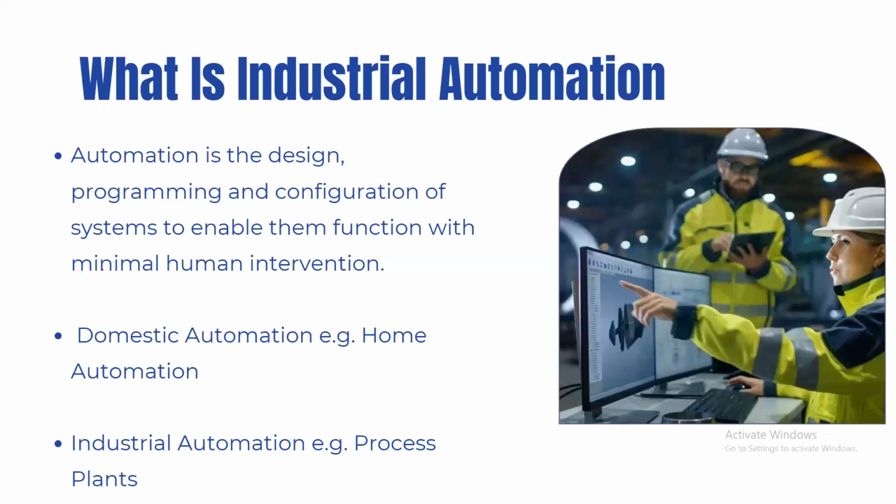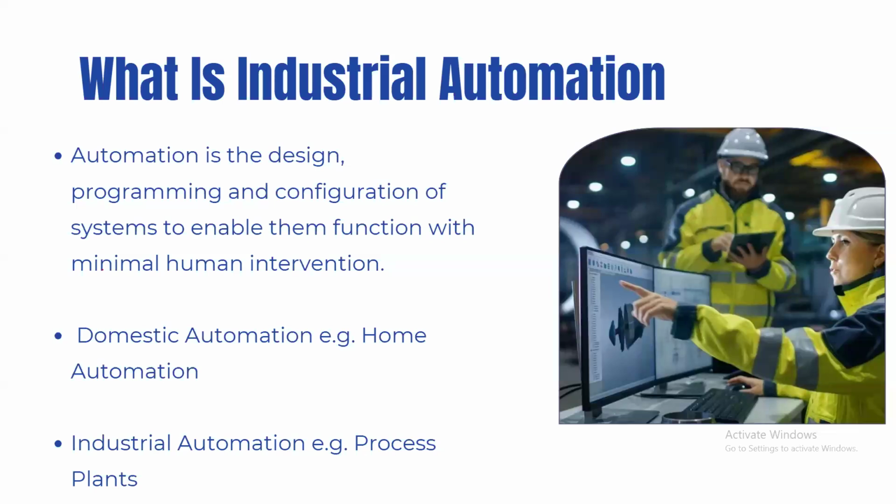There are two major branches. There is what we call domestic automation or home automation. People have smart homes where you enter your house, you clap your hands and the lights come on. You can speak and then maybe the speaker in your house will come on. That is more in the vein of domestic automation.